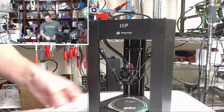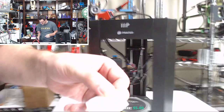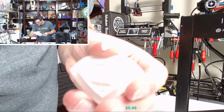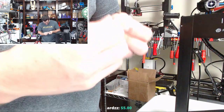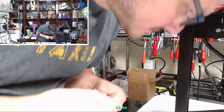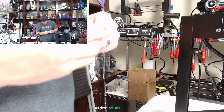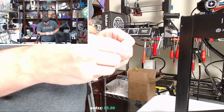Look at that. It came right off. So here's the print. Of course, the lighting is a little crazy on it right now. I guess my leg's a little high. Either way, let's try to peel this raft off. Definitely crashed into the bed at one point. As I can see, there's a little dip in their build surface there.